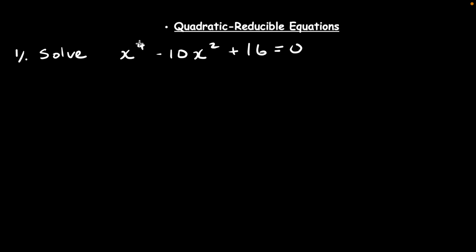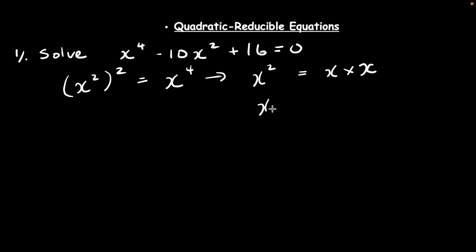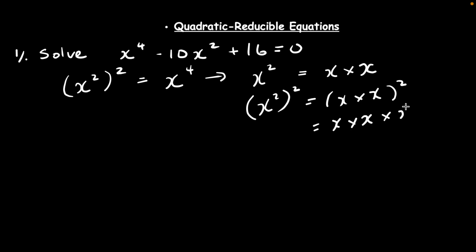Now, the very first thing that you want to establish is whether there is a relationship between the powers of x on the terms, in decreasing order. Is this term related to that term? The very first thing I'd say is that you'll notice that if I square x squared, I will get x to the fourth. If you're not sure, x squared is x by x. So if I'm squaring x squared, it is x by x squared, or x by x times x by x, and that happens to be x to the fourth.